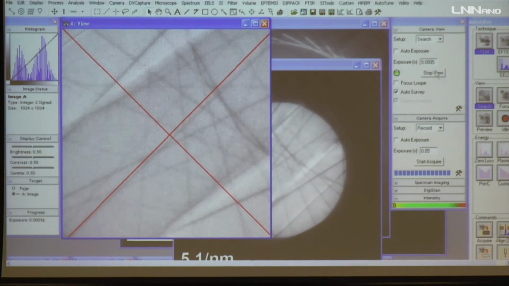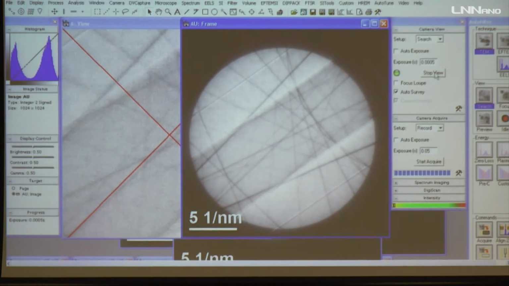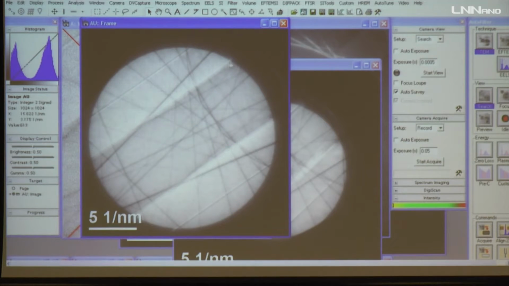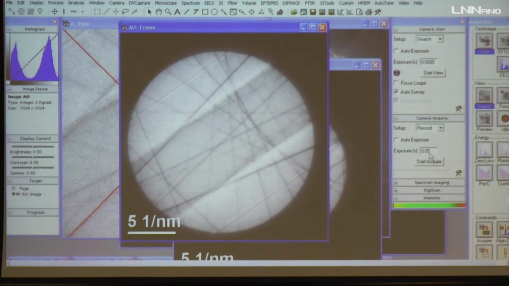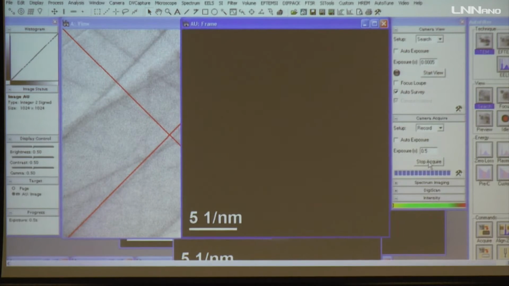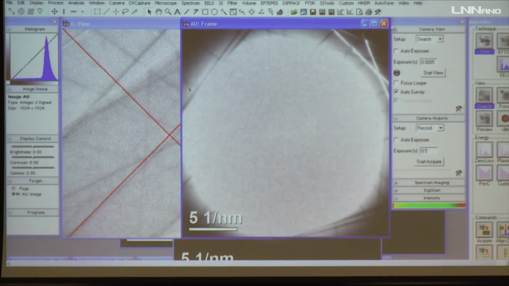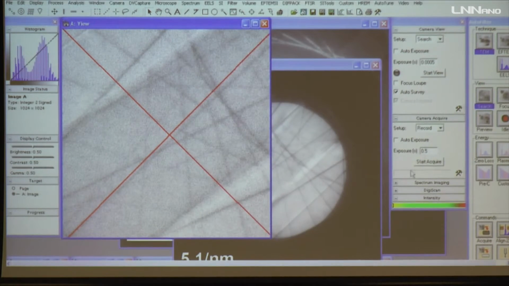I can't go beyond this. If you see these lines here, maybe if I increase the acquisition time, I can make it better. So we need to know what the good acquisition time is.